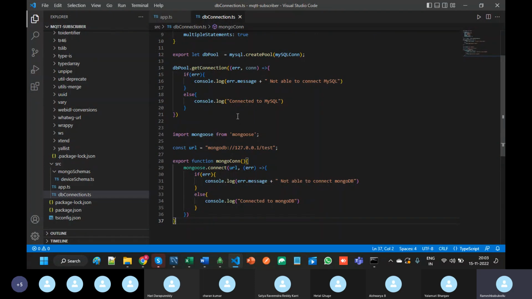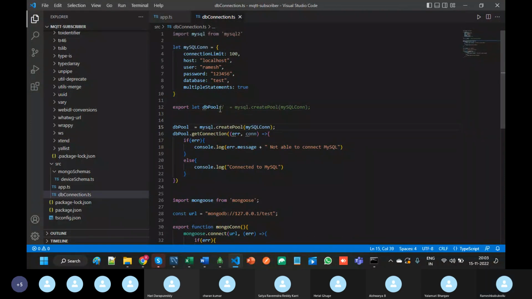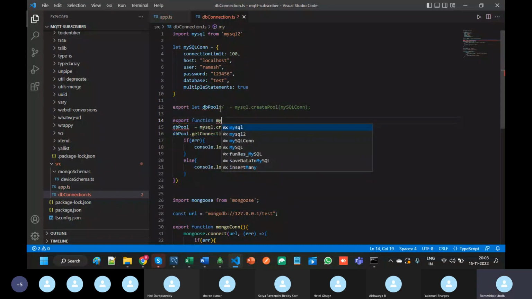Okay, so here, first of all, the MySQL connection string is there. So write this function, MySQL connection.